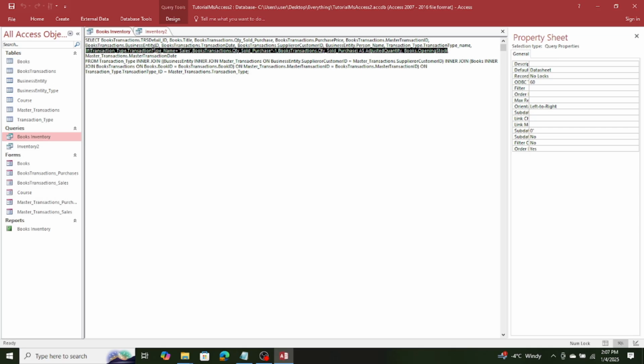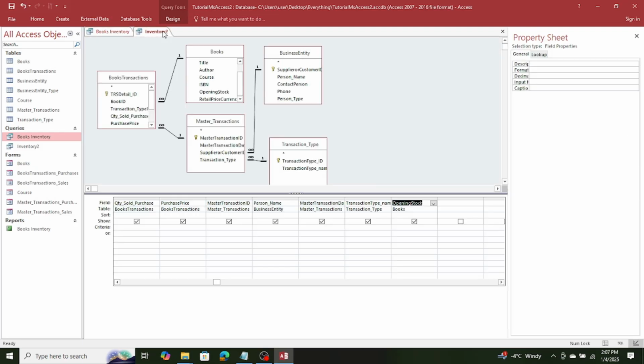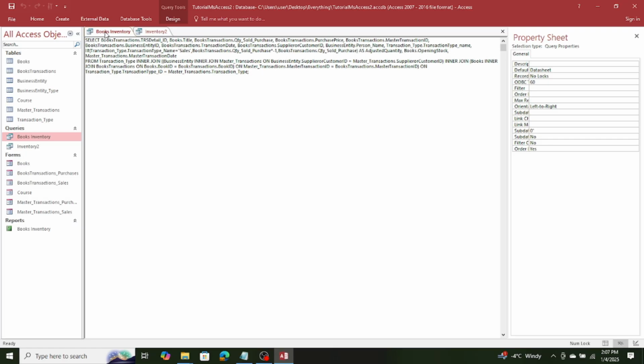It says if transaction type.transaction_type_name is equal to sales, then books transaction quantity_sold_purchase into -1, else books transaction quantity_sold, and then it's a bracket as adjusted quantity. Opening stock.